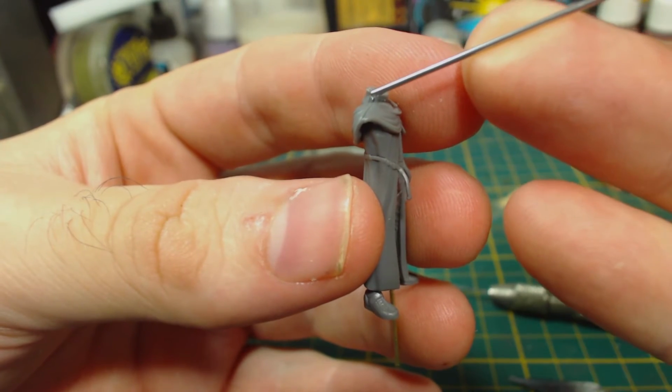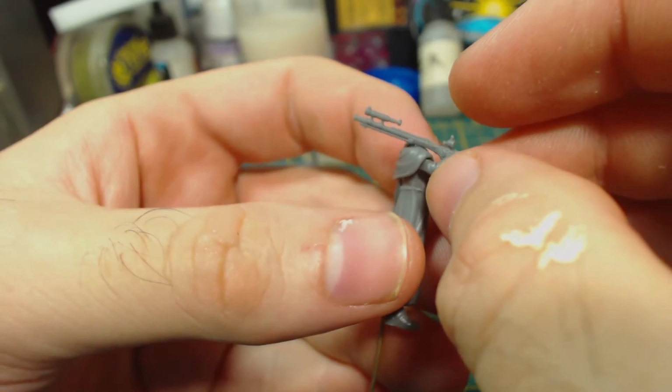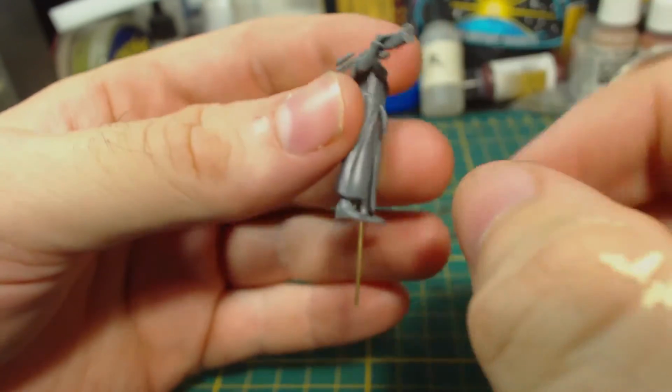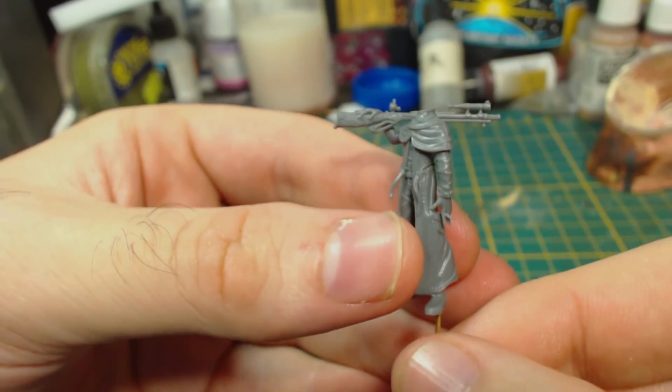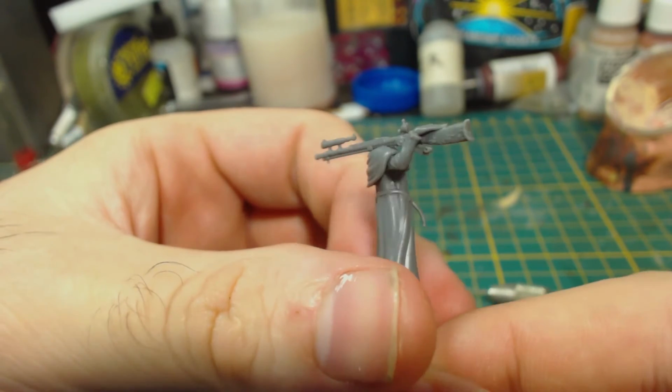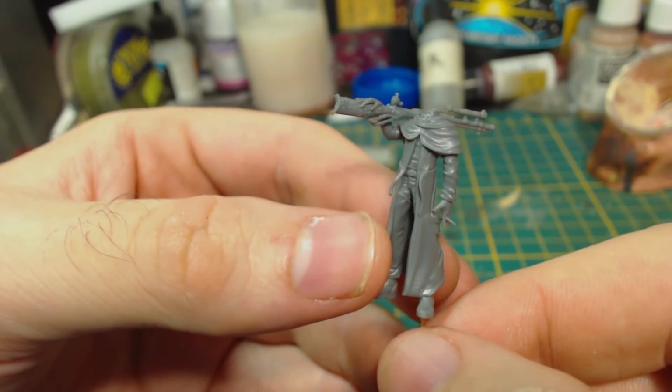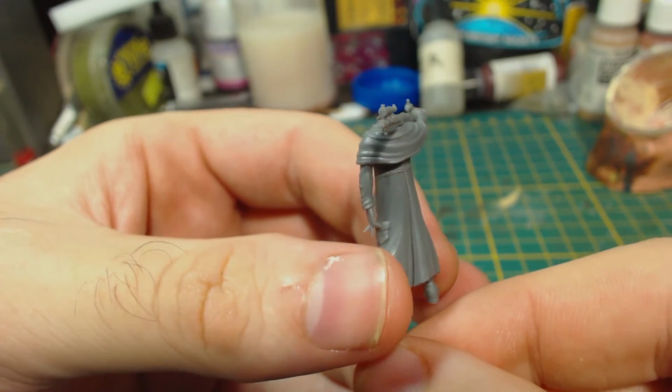I test fit the part and then carefully applied glue on the shoulder where the rifle makes contact, and then I carefully slot it into place. It's really simple and I think it looks really great. I can't help but think it's missing something though. Some kind of device with vision receptors and a brain.